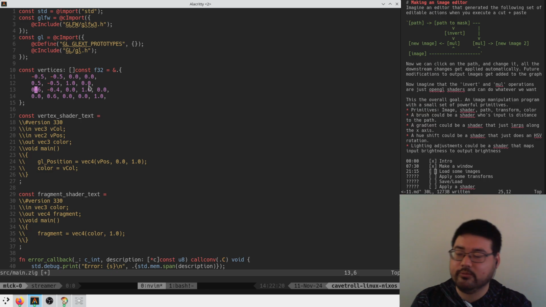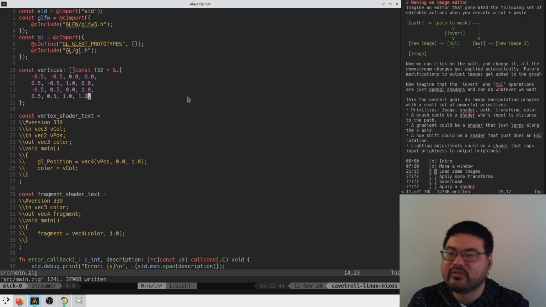We're going to go bottom left, which is negative 0.5 to 0.5. I guess I haven't really thought about if this is upside down or not, but it's fine. It'll become obvious in a minute. And this is 1, 1.